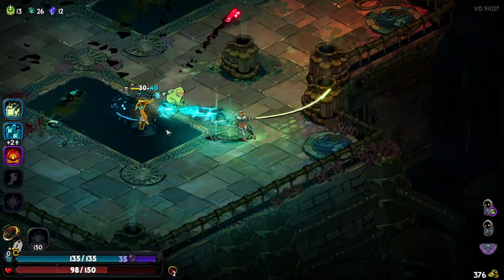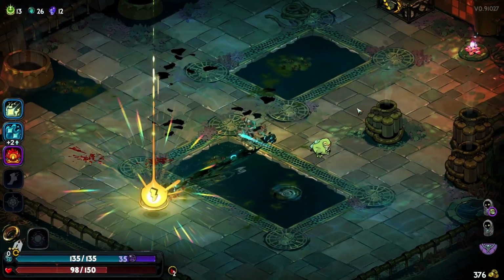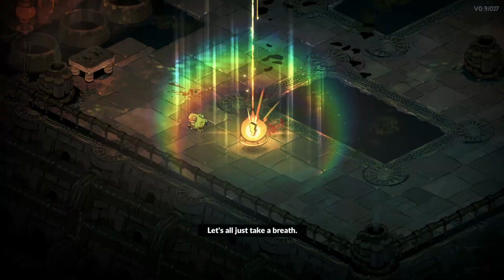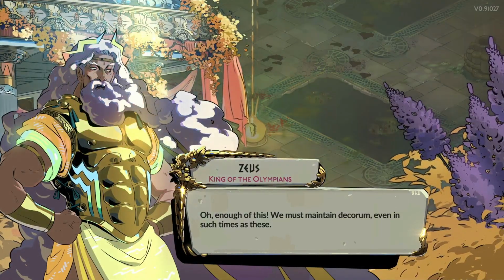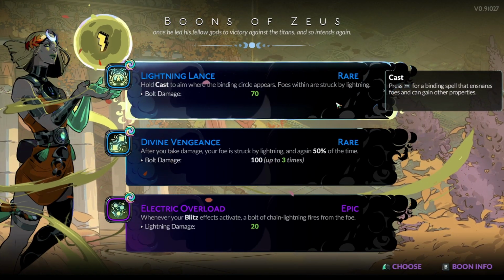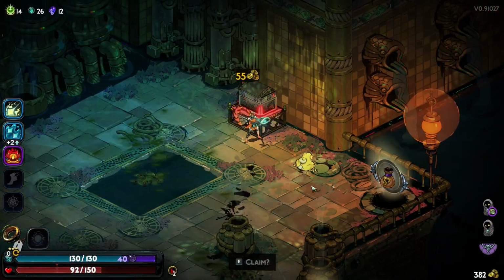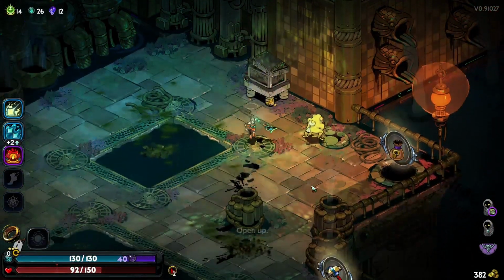If we go below 50%, I'm not too worried because we can heal with the Aspect of Momus. Okay. Just take a breath. Calm Zeus down. Sorry, Zeus. We do get a placeable cast, which is awesome. So let's take that. Only 55 gold, but every little bit helps.